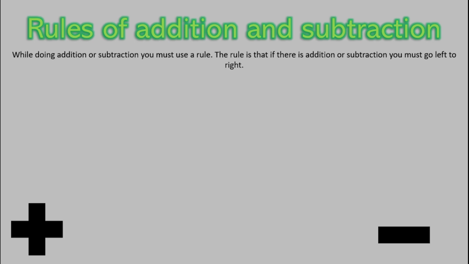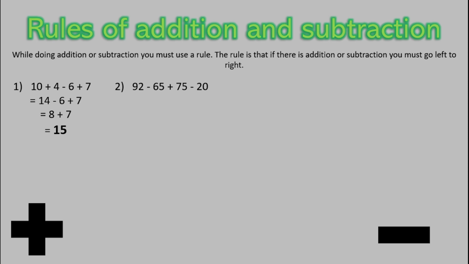So just like multiplication and division, addition and subtraction also have the same rules. So if both of them come in the same question, you would have to go from left to right. So in the first question, 10 plus 4 minus 6 plus 7, you would have to do 10 plus 4 first. So 10 plus 4 is equal to 14, and then rewrite the rest of the question. Next would be 14 minus 6, so that's 8 plus 7, and then you would simplify this further to 15.